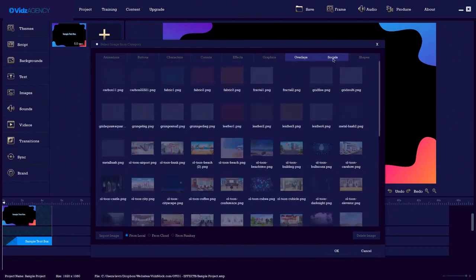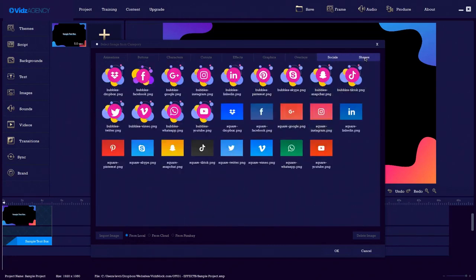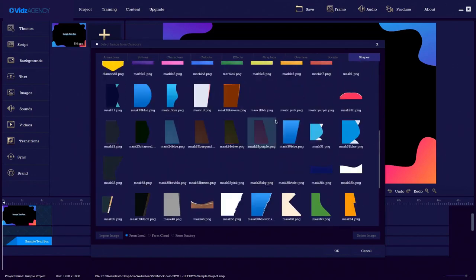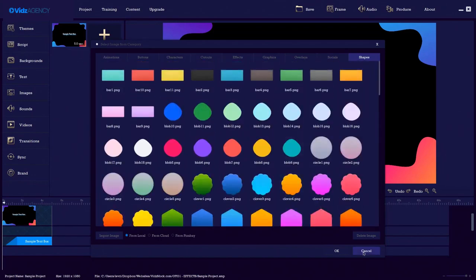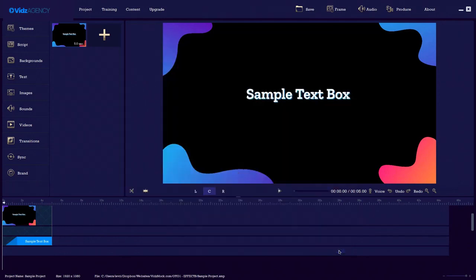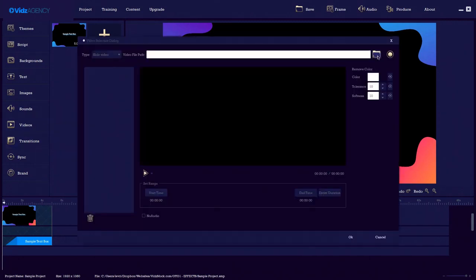So we've added additional content for all of the different niches and all of the different types of upgrades that you're getting. So all that additional content is already built into the software, in addition to all the other features. And wait until I show you this. You get a ton more transitions as well, but take a look at the videos.